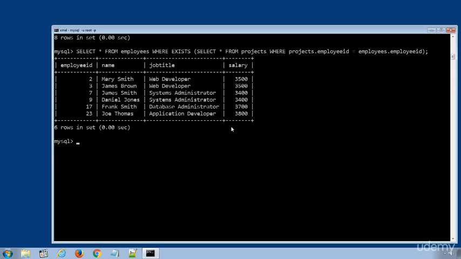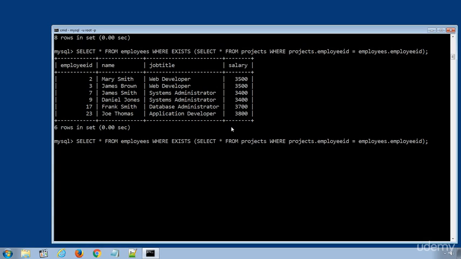I will press the arrow key to get the previously executed SQL statement, and this time I will modify the same SQL statement and display only the employee who is working on the given project ID, and the project ID will be project ID equal to 3.